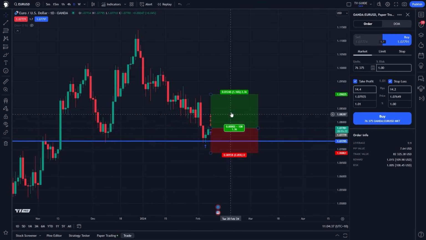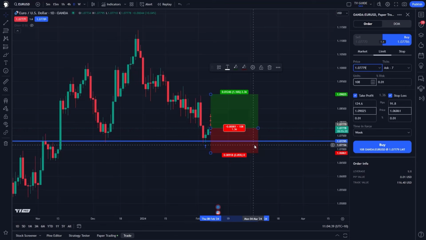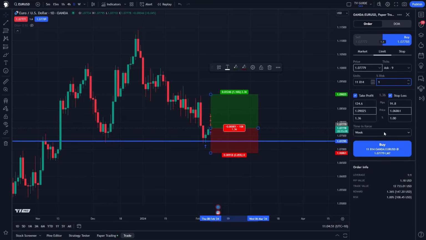And now I can even right click this tool and say create limit order, and that will fill out this order tool here with my take profit and my stop loss price and my entry price all filled out right here. And now I can say risk 1% of my account balance on that trade, and it will automatically adjust my position size, my units, so that if my trade were to be filled right now and price were to come all the way down and stop me out, I would only lose 1% of my account balance, which means I would need to lose well over 100 trades in a row in order to blow my account.